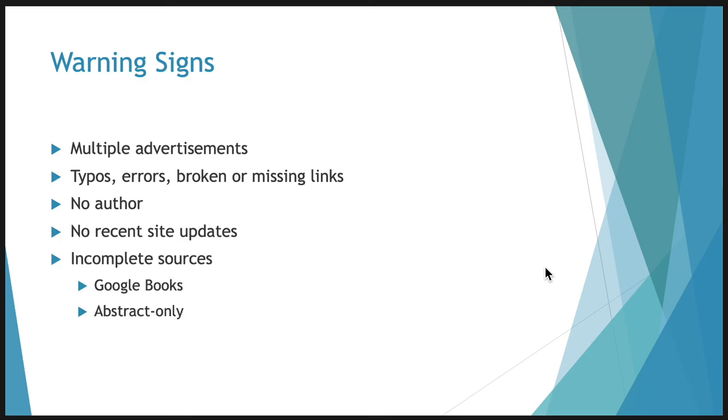The other thing you're going to want to look out for is incomplete sources. A lot of students look at Google Books, but Google Books are not complete books. They will pull out a page or two of the book and block you from seeing the rest. So you really need to make sure that you're looking at complete sources, not parts of books, and not abstracts. You'll find sometimes a source which is like a citation for an article, but all you get is the abstract. That's a really good candidate for plugging the name of that article into our library databases to see if you can get the whole article.